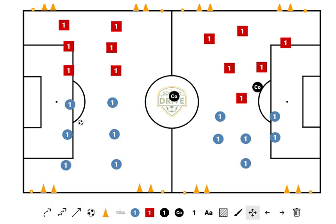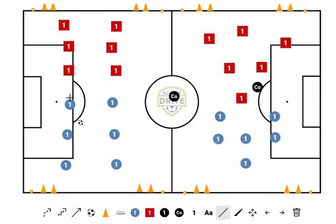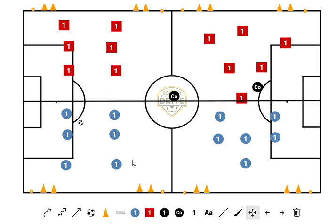The key rule here is that we want players to offensively spread out when they have possession of the ball, and we want them to defensively get compact. So let's look at that. Let's talk about offensively first.